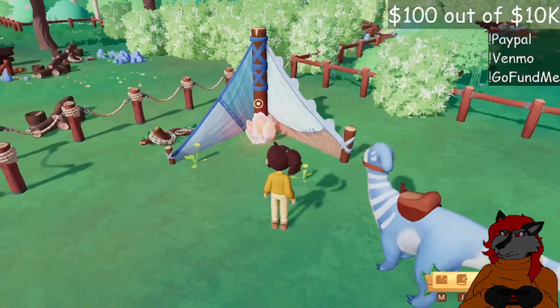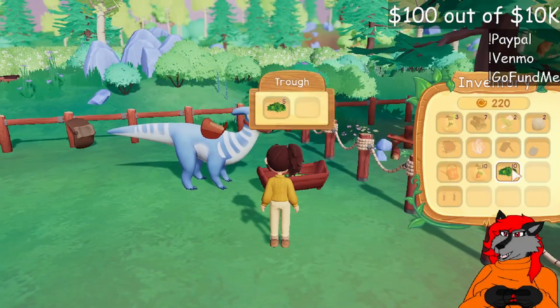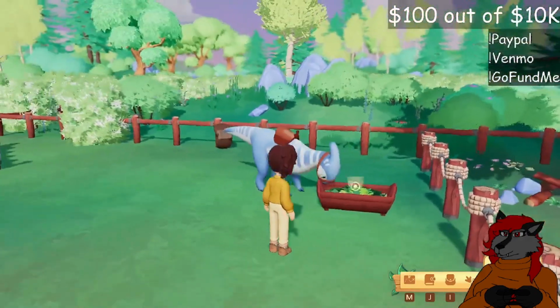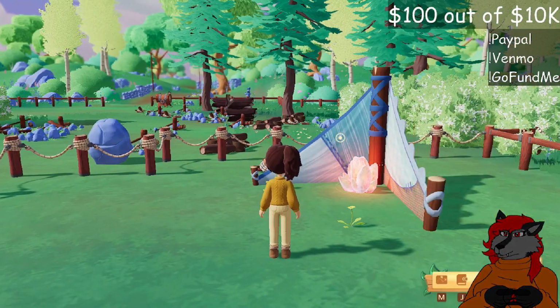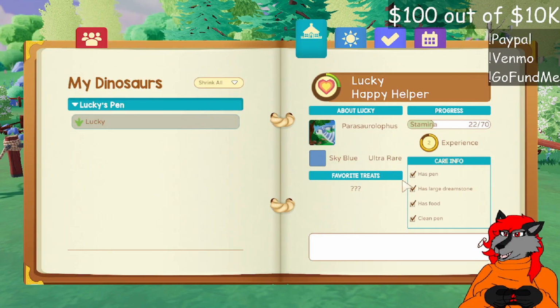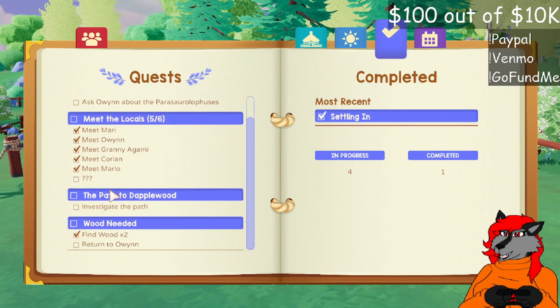What's that? I know. Put some in there for you. Thank you. Else I can do? One person I haven't met yet. Path to Dapplewood, investigate the path.